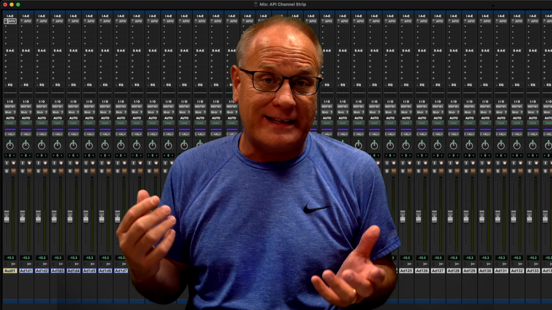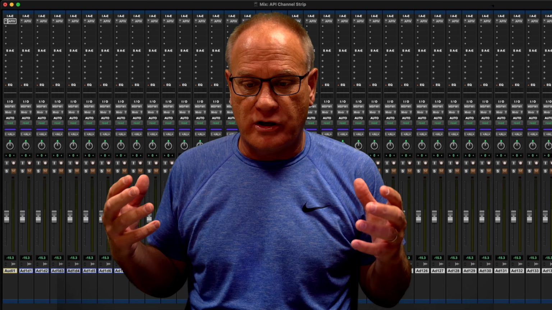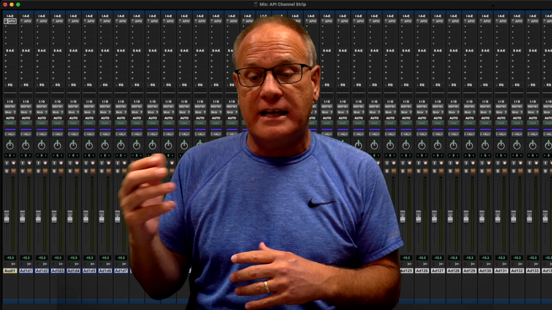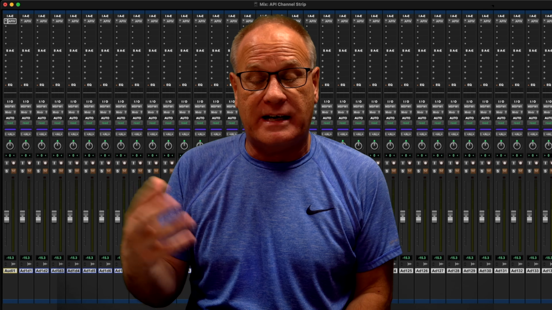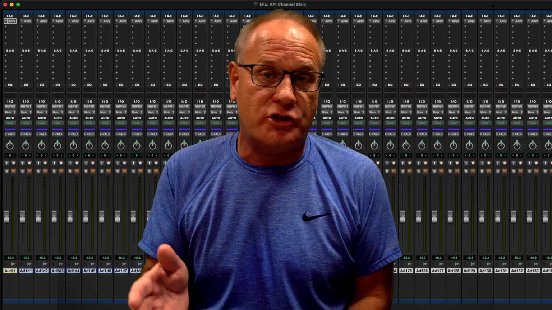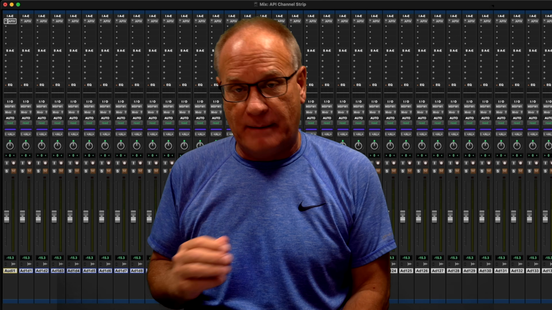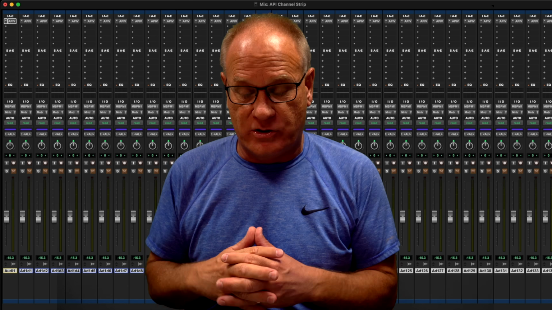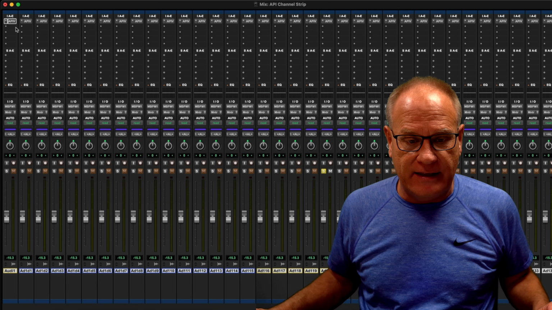So I say all that to say this. Just imagine how much more you're going to be able to utilize this plugin as well as the others if you happen to be on a Pro Tools system at a later date that is Apple Silicon native, as well as once UAD updates their Spark plugins to be Apple Silicon native. So we're only going to see even more performance, okay? So let's dive in and let's look at, for a second, the actual plugin.